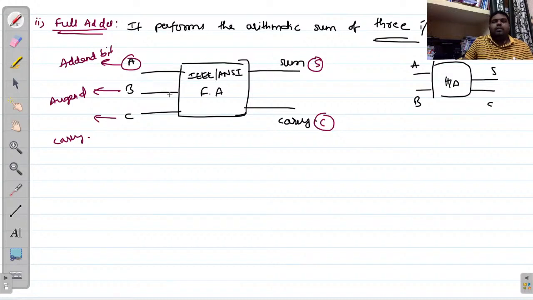Now, in order to design this full adder circuit, first we want to know about the sum and carry Boolean expressions. To find them, first we focus on inputs. We have total 3 inputs. 3 inputs means 3 variables, and 3 variables means total 8 combinations, that is from 0 to 7. First you have to form the truth table. So first one is the logic symbol, otherwise IEEE symbol, and second one is the truth table.